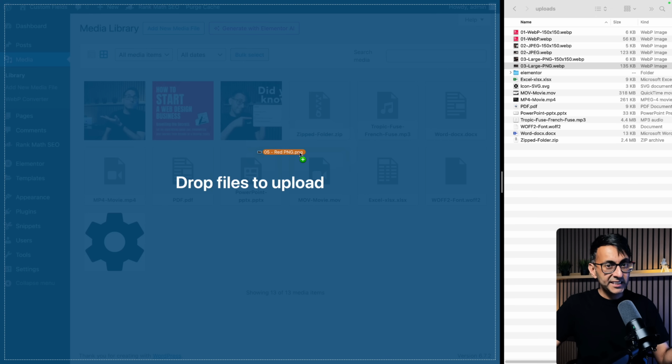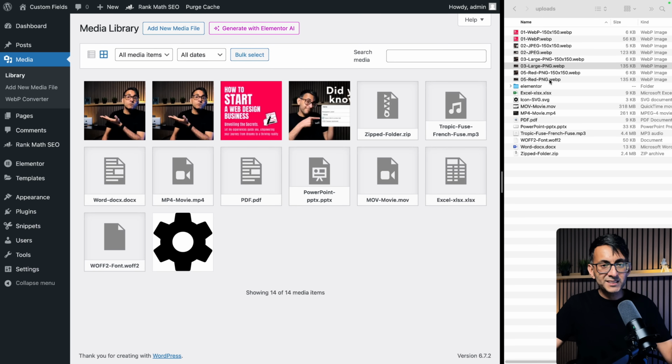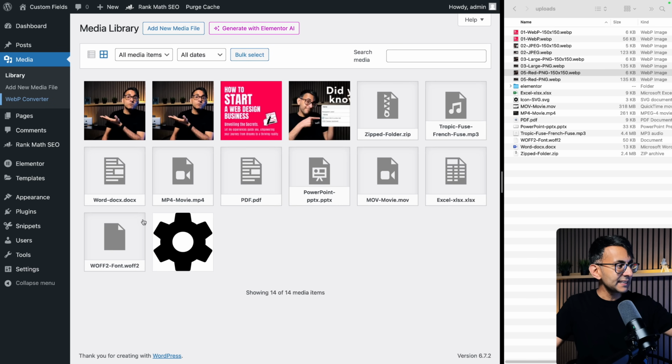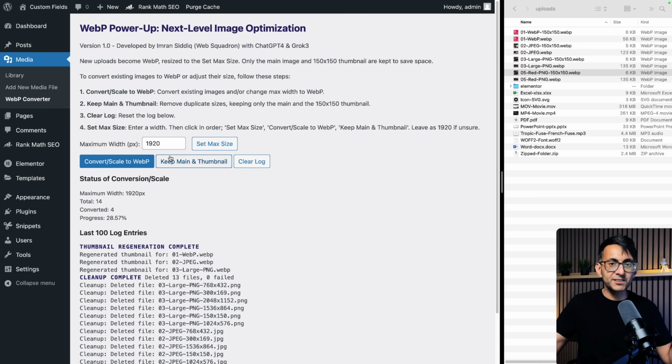I've got another image. So here's my image. It's a 3814 pixel wide. It's called 05-red. So it should appear somewhere around here. Watch what happens when I drop it. It's instantly gone and given me the PNG. And it's given me the 150 version. And I'm going to go back into this image. It's called 05-red and it's 1920. At no point did you get the 3840 land there and stay there.